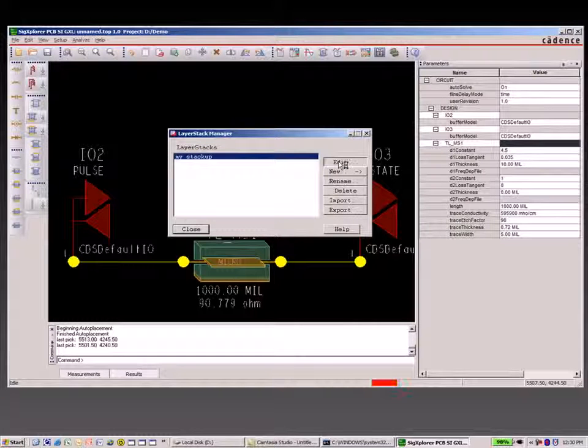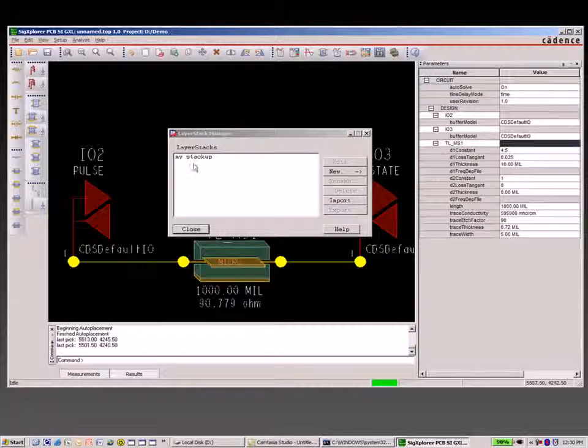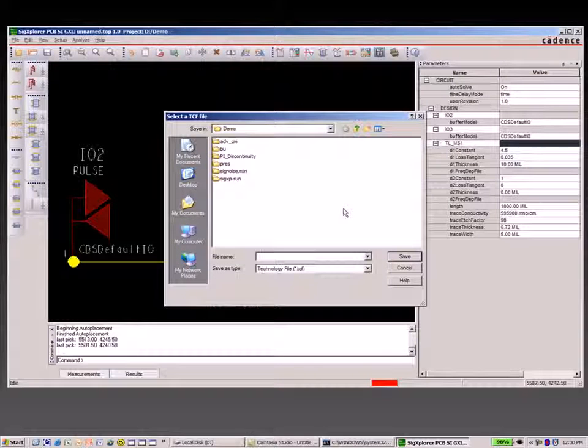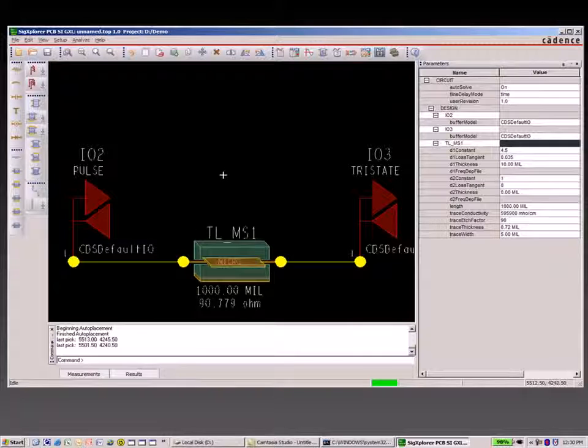I can now edit that stack up, and you'll notice that it uses the exact same stack up editor that's available in the board products, whether the floor planner or Allegro PCB editor. And just for sake of argument here, this was a blank core. We'll just change it to a plain layer just to make a change. And once I've done that, if I do make changes to a stack up, I can export that out as a text file that I can use to leverage further downstream. I could pass it off to my PCB designer or use it in whatever board layout tool that I wish.